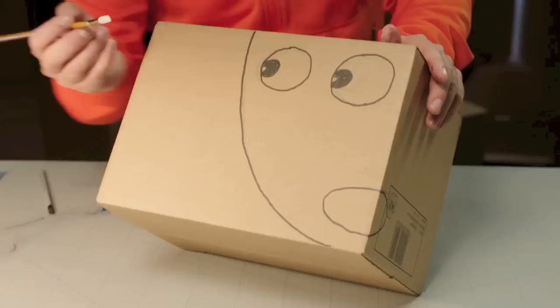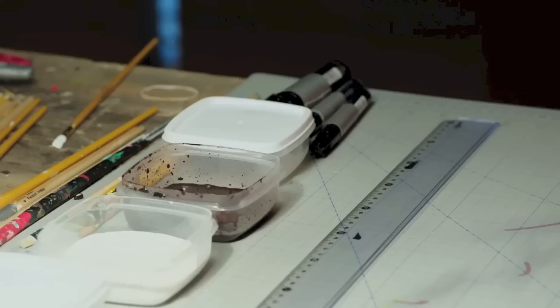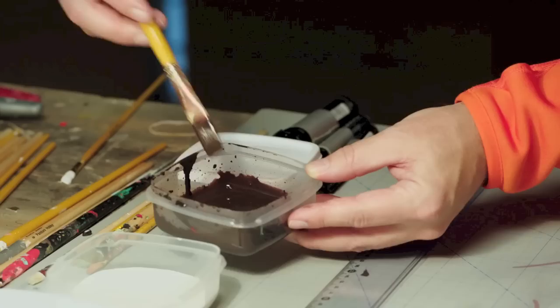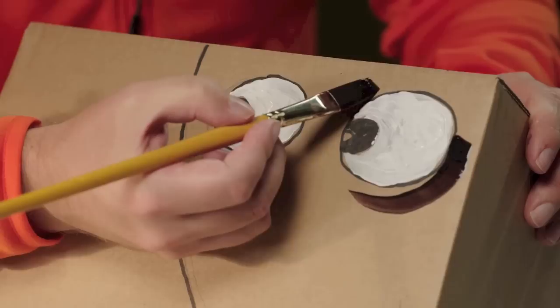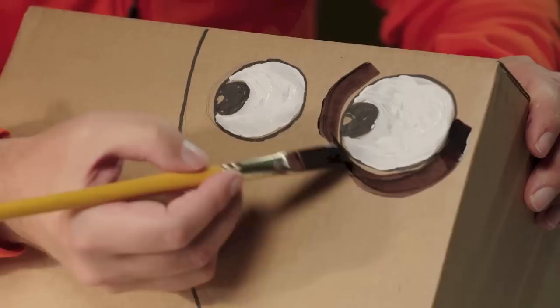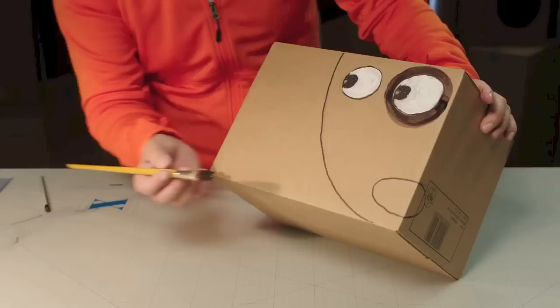Paint! And now it's time to paint it. Let's start painting with some white for the eyes. White always looks great against a brown box and the black marker pen. A strong contrast. Next, I'm going to mix some water in with some dark brown paint. This thins out the color a bit. Paint around one eye, being careful the paint doesn't run or blend in with the white. Continue painting some brown spots around the puppy.